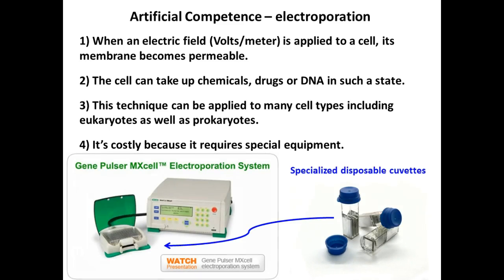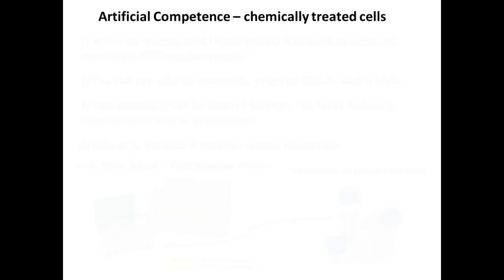It's costly though, right? It takes a special machine that's going to apply the electric field, special cuvettes that you put your samples in. So needless to say, we don't do that here at Delgado, right? We're not doing electroporation, but who knows, in the biotech, they may advance to doing it. They've got some pretty high-tech stuff.